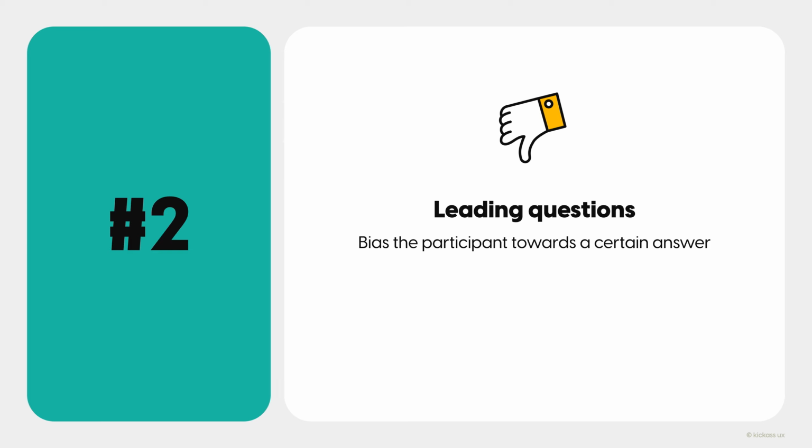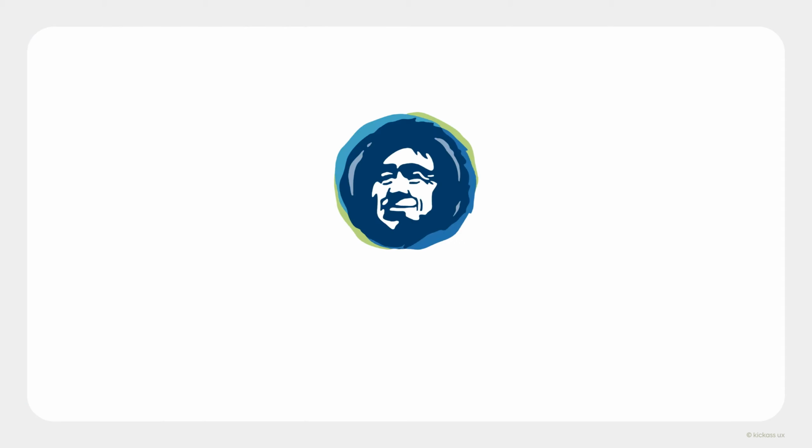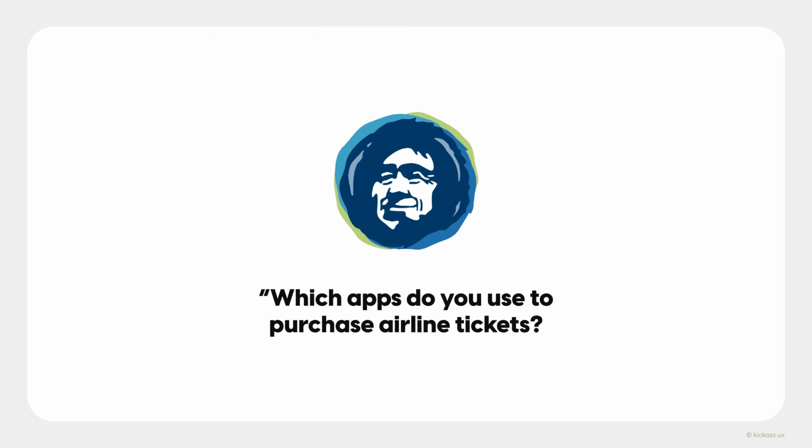Also, make sure to avoid leading questions. Leading questions bias the participant towards a certain answer, which will skew the results of your interviews. Using the same Alaska Airlines example, a leading question could be, which apps do you use to purchase airline tickets? This question assumes that they use mobile apps to purchase airline tickets and directs their focus only towards the mobile space rather than more broadly.